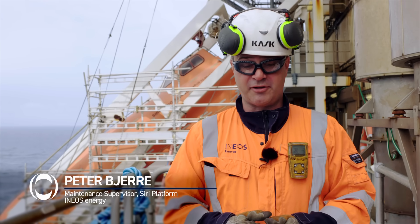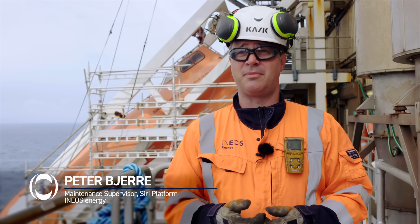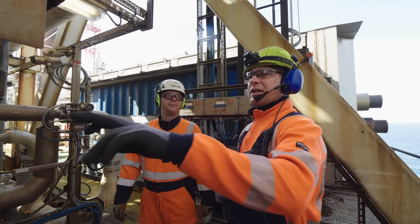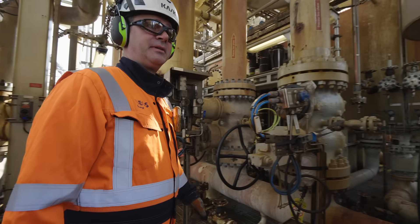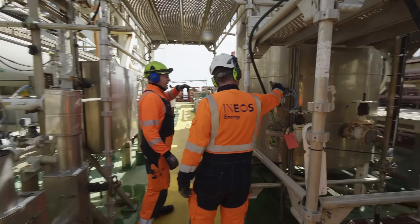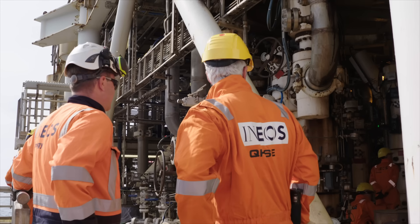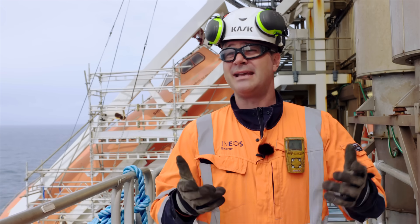Looking into the future for myself and for my colleagues, we have the skills already to operate safely offshore. It's going to be many more years in an asset like this that perhaps had five years left — now we're talking decades. The symmetry between us having extracted the hydrocarbons and then using the same skills and techniques to put the CO2 back in again really fits well with what we're trying to do here.